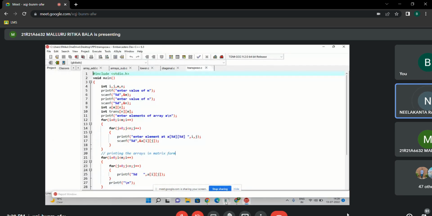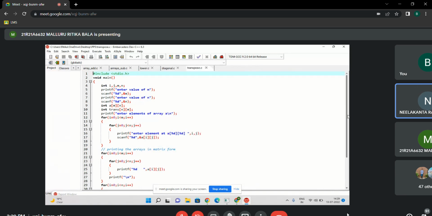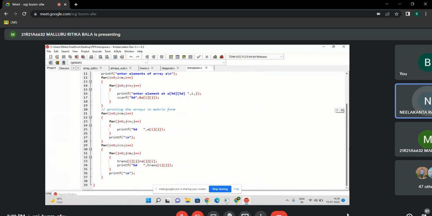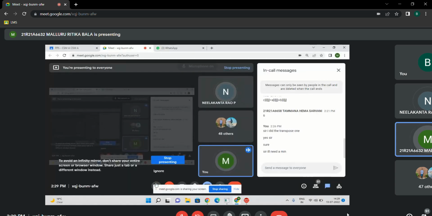Yes, ma'am. Good. Yeah, it's fine for me. I can see. Ritika, one shortcut is if you hold your control key and scroll the mouse, it will be magnified. Yeah, sir, actually I don't have my mouse right now. Okay, okay, fine. Thank you.